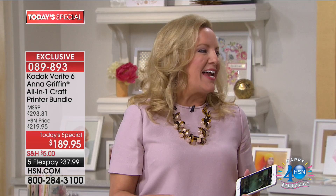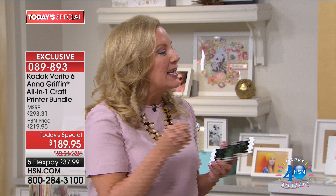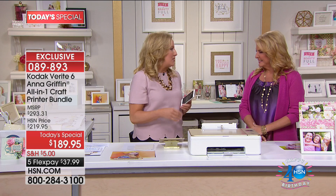It is an honor to partner with one of the world's most trusted brands. Kodak has, since 1889, been doing what I do today — preserve memories. They've actually shaped modern history by bringing it to life in pictures. This is the very first and only craft printer — a multimedia printer — and it's going to be able to print on things you've never thought possible.